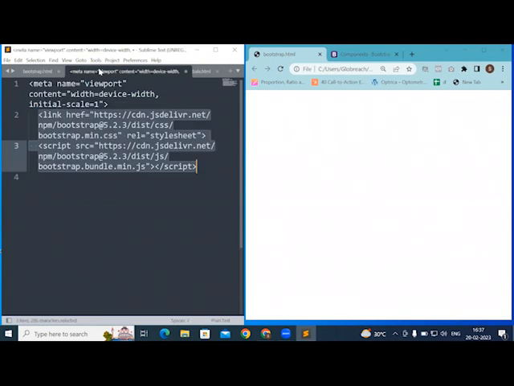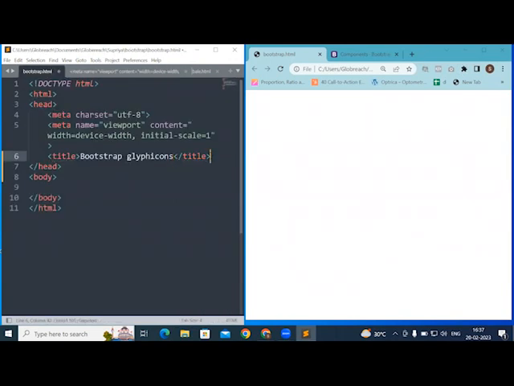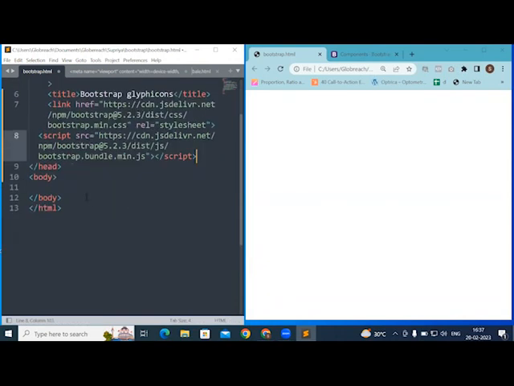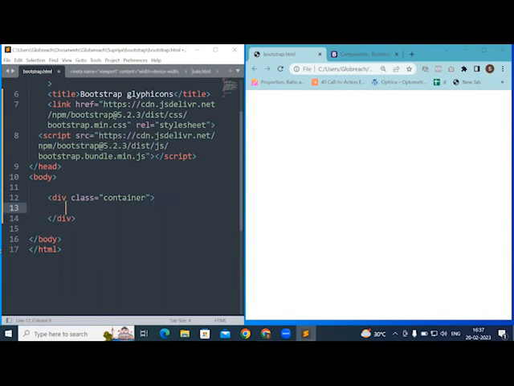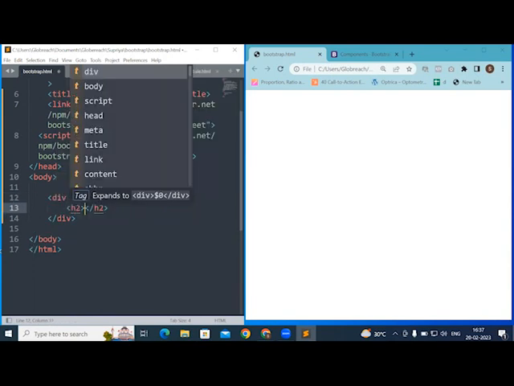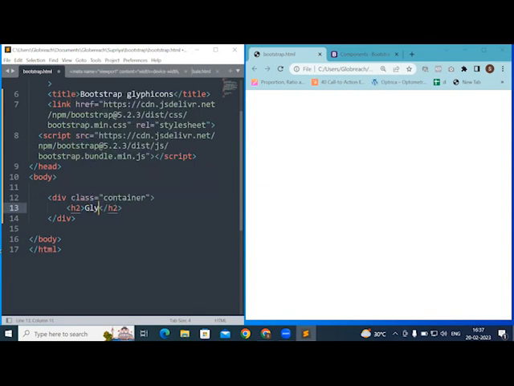Then we'll copy the CDN links. After that, inside the body section, we will take one div, giving class as container, inside which we will give one heading tag representing glyphicons examples.